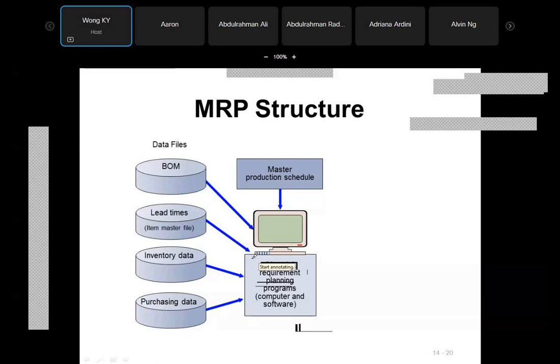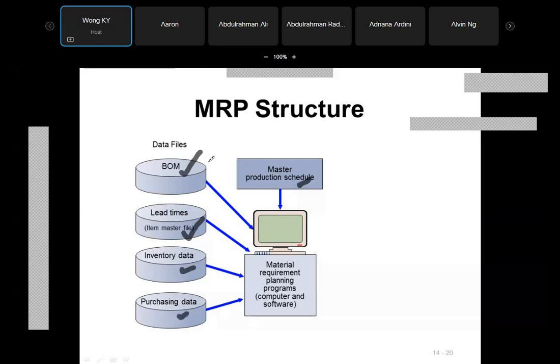So to do material requirement planning, we need information or input from 5 different items. Okay, we need input from the master production schedule. We need inputs from the bill of material. We also must know the lead time. We also must know the inventory available or the inventory on hand, as well as any scheduled receipt or outstanding purchase orders.